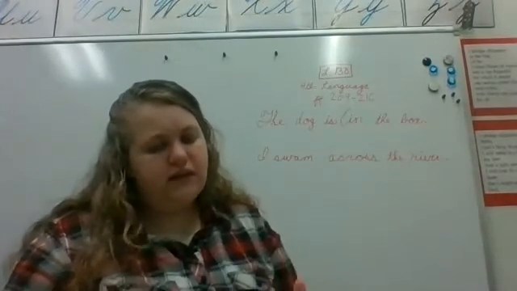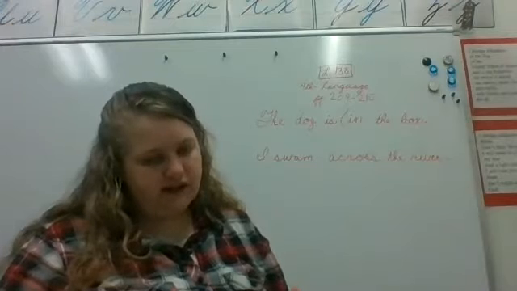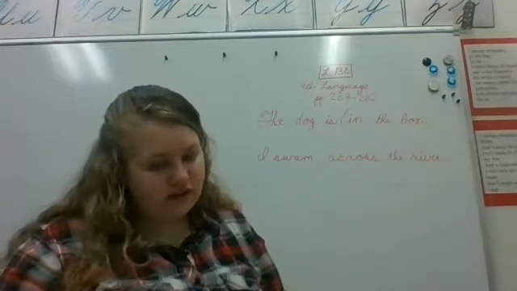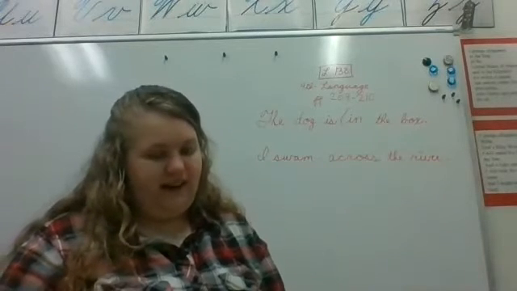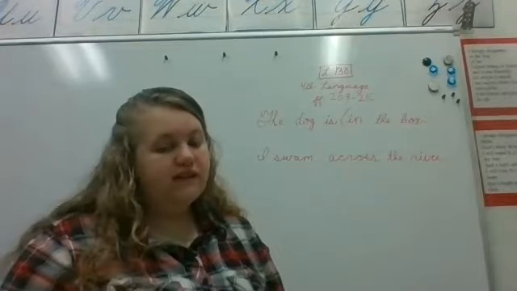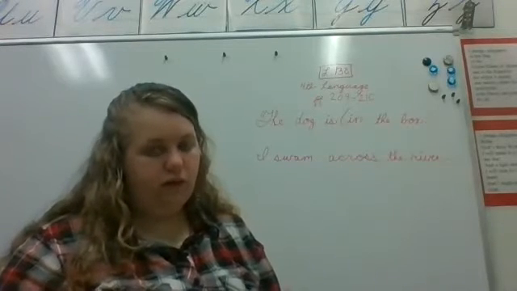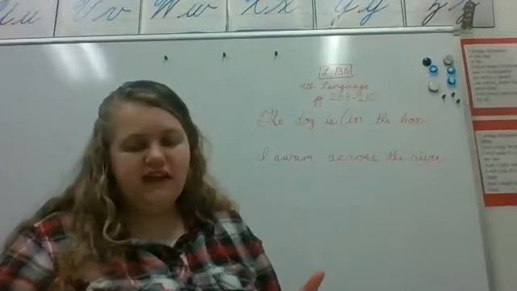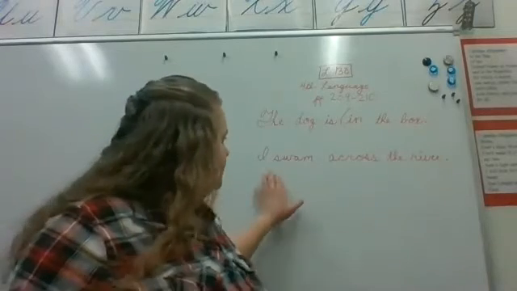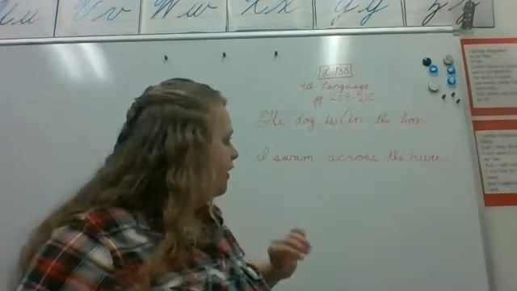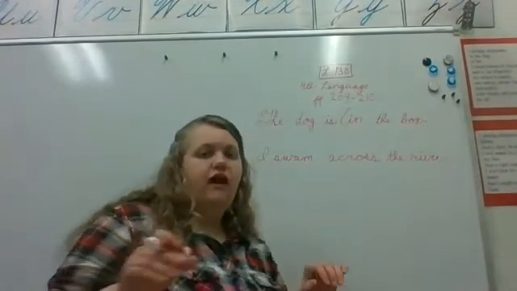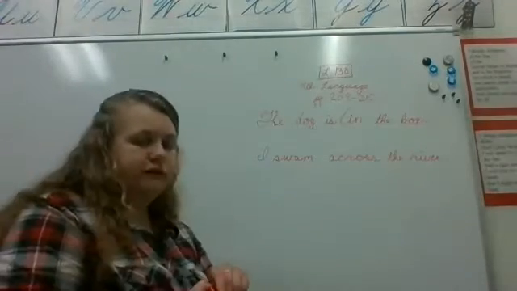So sometimes one of our words in our preposition list is in a sentence without an OP. Okay, in that case, the word is not a preposition. Instead, it's an adverb telling where or when, okay? So we're going to be taking a look at that. Let's look at this one, the second sentence. I swam across the river.